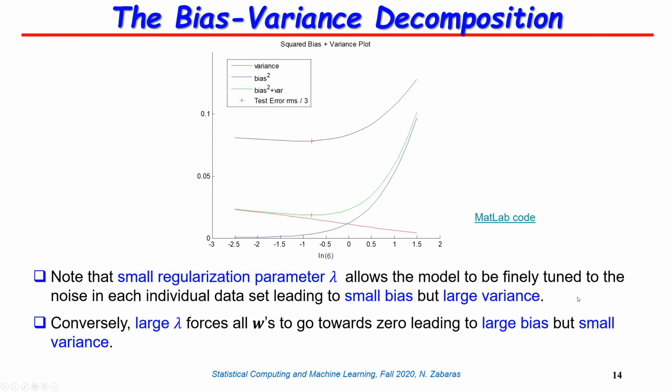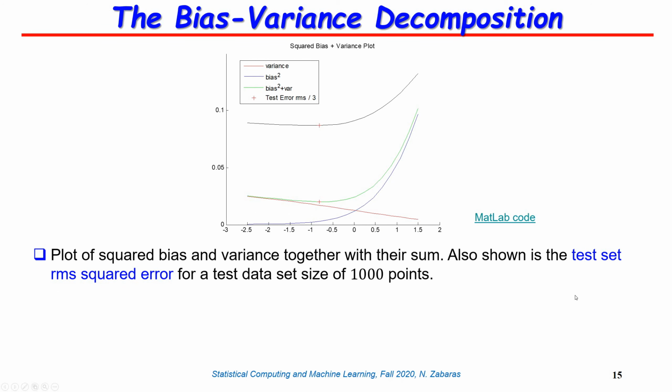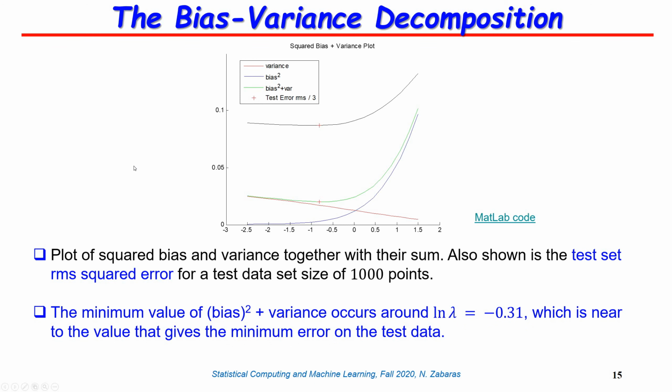That's all I wanted to say about this bias-variance decomposition. The only thing I remind you is that it's not of significant help in a Bayesian setting, which we will start discussing in the lecture tomorrow, simply because in a Bayesian setting we only have one data set to train. We don't have the luxury of computing the solution of our algorithm over different data sets and then averaging over data sets.